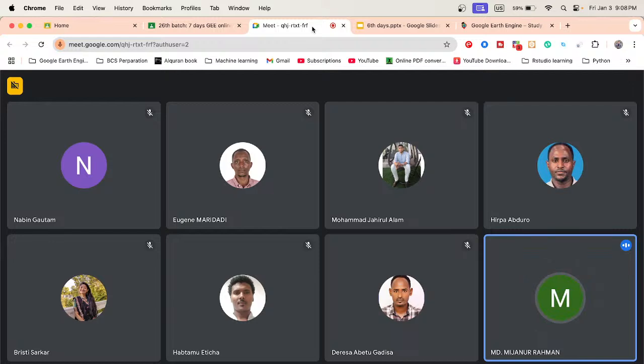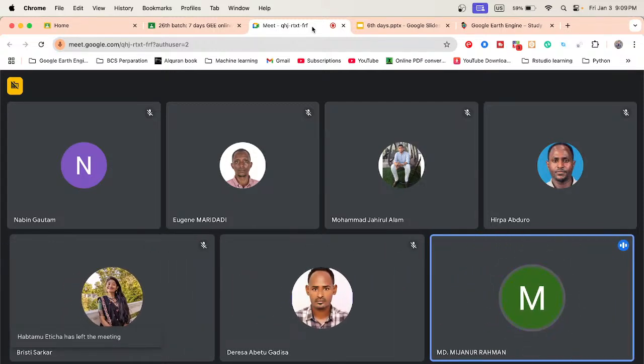Okay, so we'll start today's session. Today is our sixth class, and in today's session we will discuss land use land cover classification, how we can easily apply different types of machine learning techniques in Google Earth Engine, and then create land use land cover mapping or different types of classification results such as agricultural land classification or crop types classification. I will try to explain from beginner to advanced level, then I hope you can really get the idea of how we can work. After completing the 3 hours live training, we will talk about the problem solving class for the previous classes.